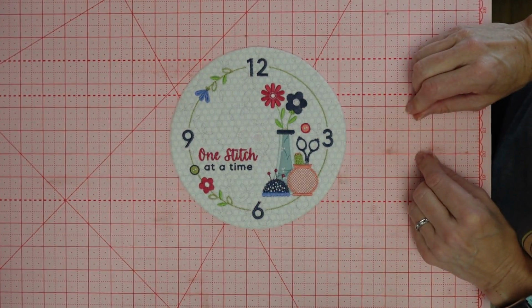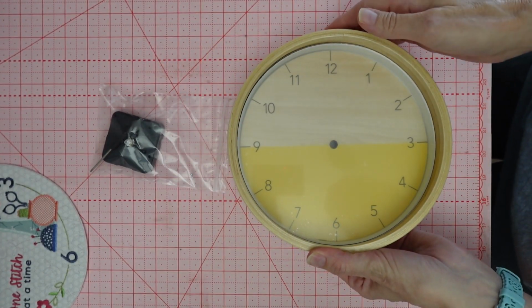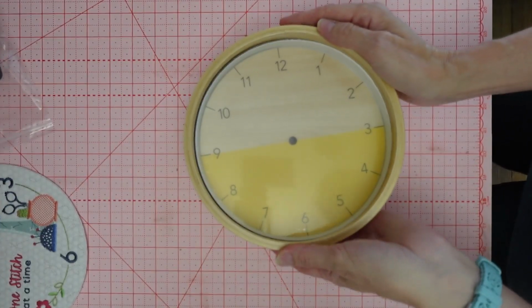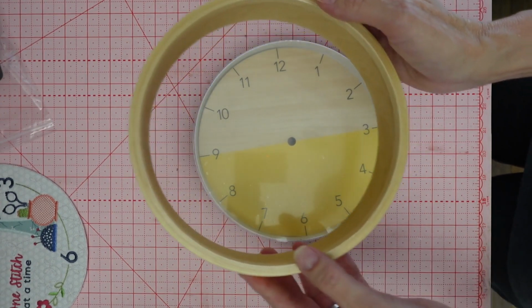Let's go on to our clock assembly. Your clock is in the box. I went ahead and took it out of the box in the bubble wrap. I'm going to set this aside for the moment. It says to locate your clock base. Remove and discard the paper clock base. Let's go ahead and take the clock apart.